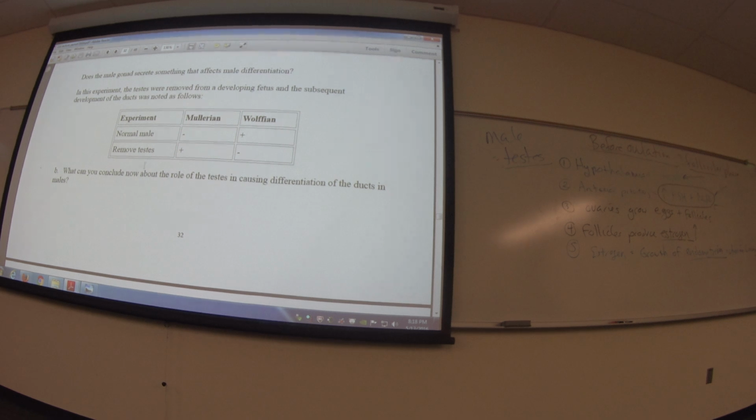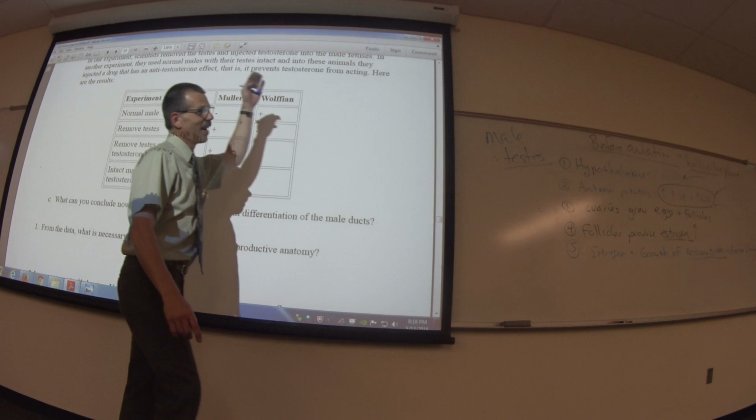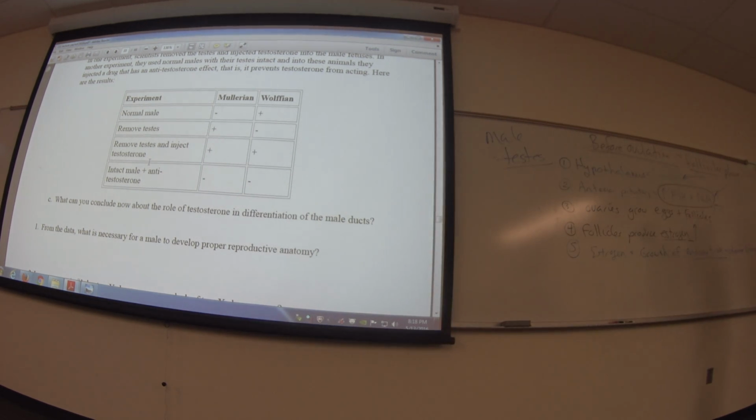But the plot thickens. Here's some data. I'm not going to tell you how to interpret it. You're going to interpret it. So here's the studies they did. I'm going to give you about 30 seconds to read that and try to figure out what that proved on that data analysis, and we'll talk about it. Proved nothing. It proved a lot, actually.